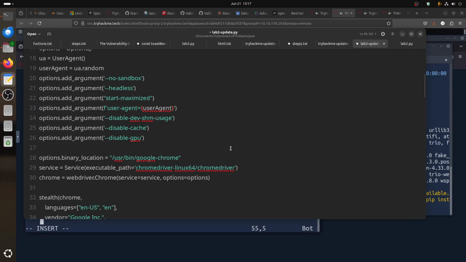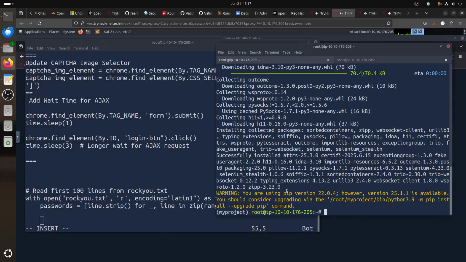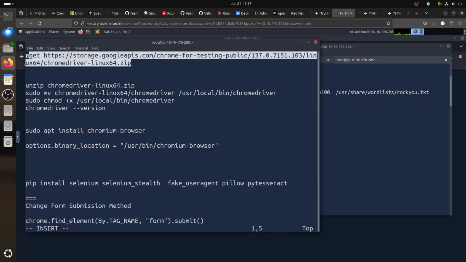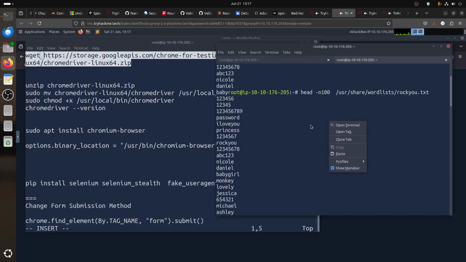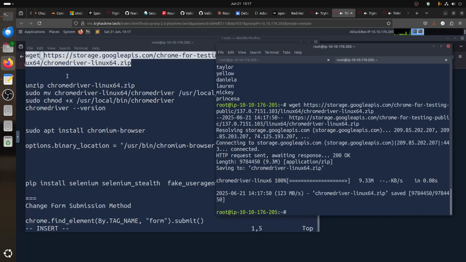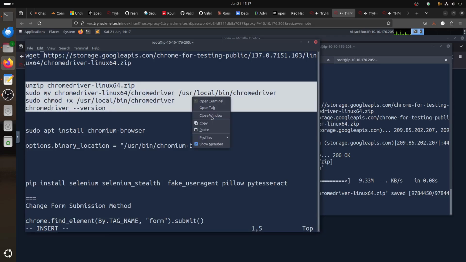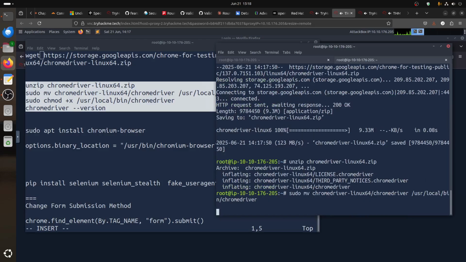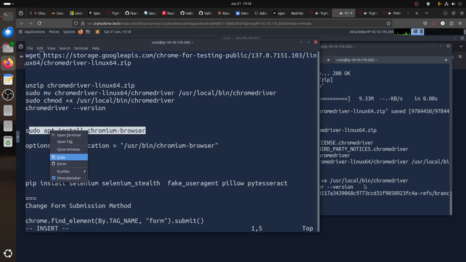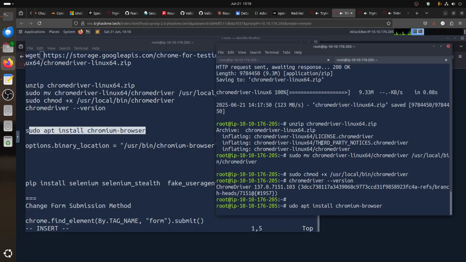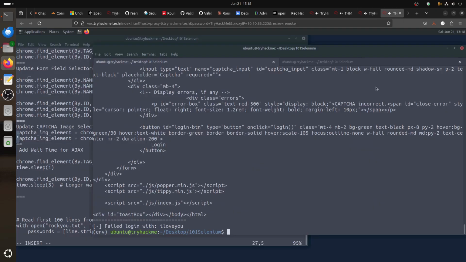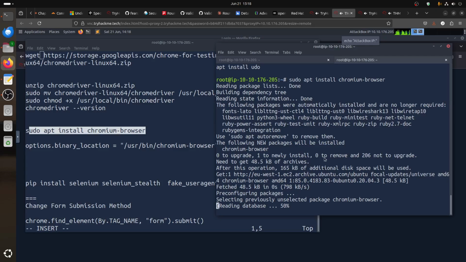Sorry guys, I don't want to confuse you, but in case someone is there, the next thing you need to do is install Chromium in the attack box. It doesn't work, so we can get this one. I'll put this as instructions so you guys can just follow them. Now we copy the whole thing. So we install ChromeDriver and things. Now we install Chromium. Remember, if you use this machine, you don't need to do this, because this machine has all the libraries you need.